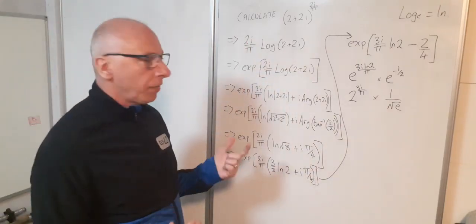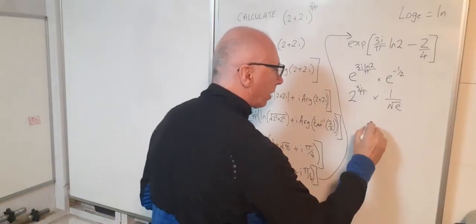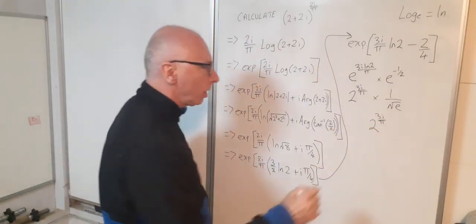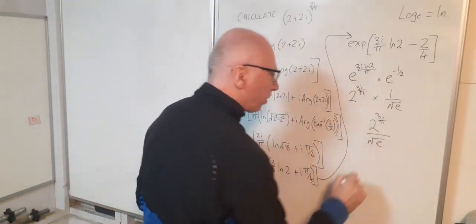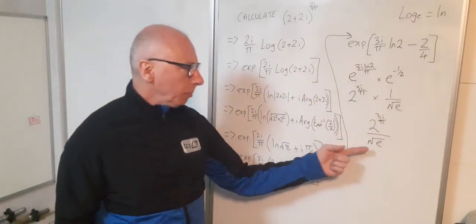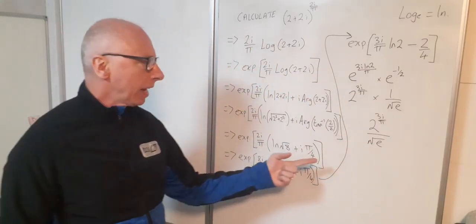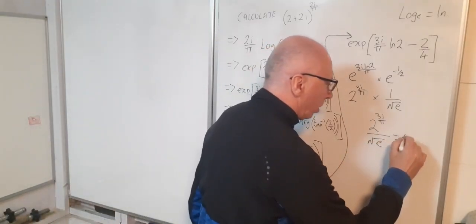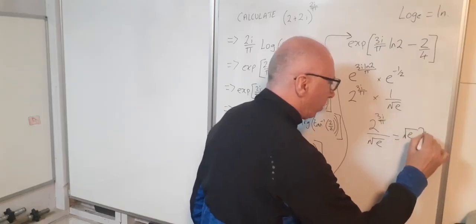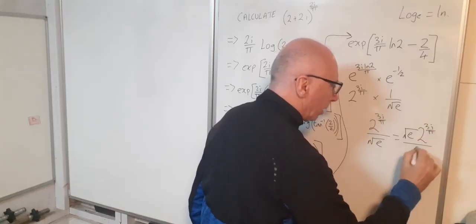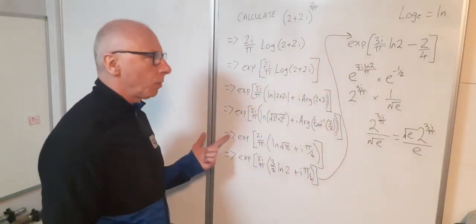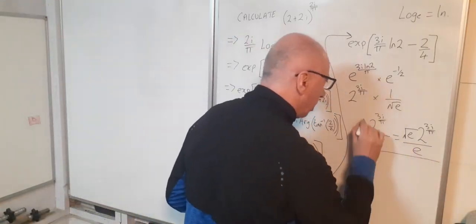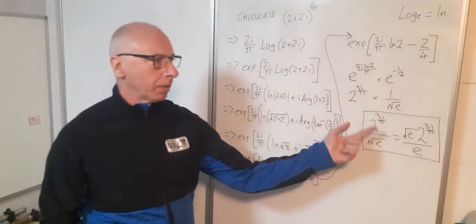So then now I can simplify this even more, write it as one thing. So I've got 2 to the 3i over pi, so that's my indice of 2, divided by square root of e. Now it kind of feels funny having square root in my denominator, so I'm just going to eliminate that now by multiplying top and bottom by root e. So now I've got root e, 2 to the 3i over pi divided by e. So we could do that as well if we wanted. Now this is one form of our answer. I know I've got two forms there, but they're the same thing, but that's one form of the answer.